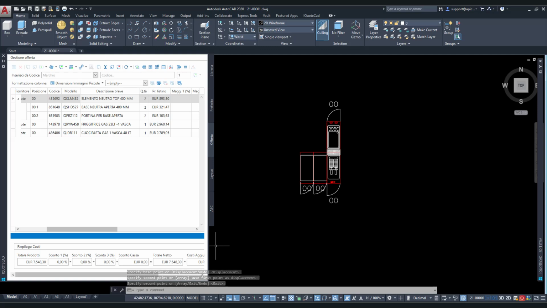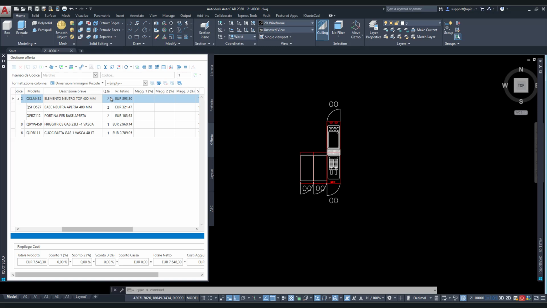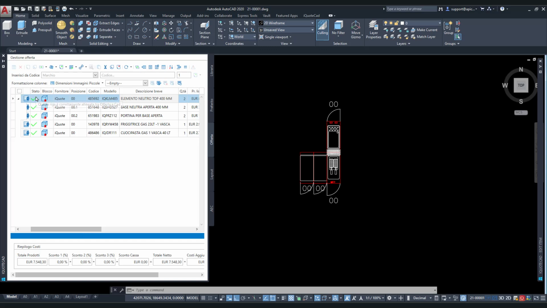This seamless integration applies to all actions, such as rotations or deletions. If I delete an item from the drawing, it is automatically removed from the quotation. There's always direct synchronization between the two environments, eliminating the need for manual updates.